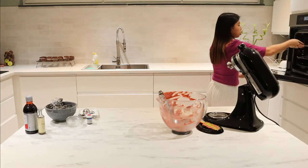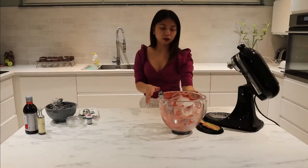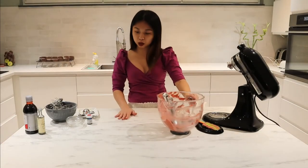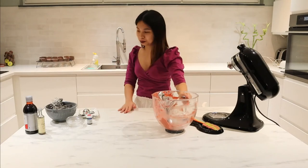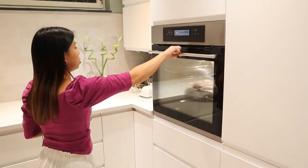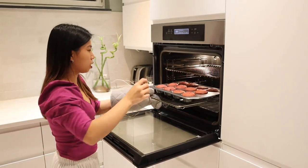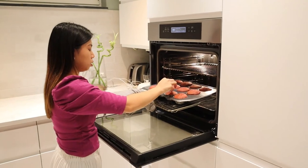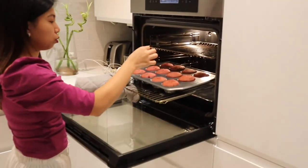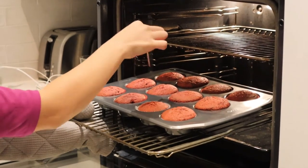For 12 minutes. So while waiting, I'm going to clean my working station and I'll be back. Okay, now the alarm is going off. Let's check the cupcakes. Okay, the toothpick is already clear, then it means the cupcake is fully baked.